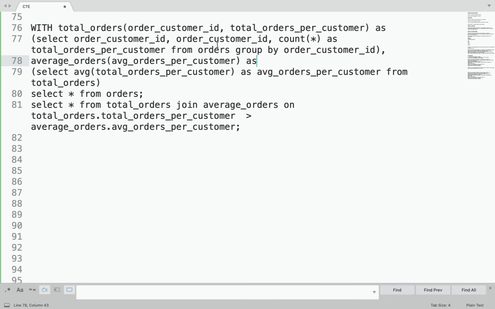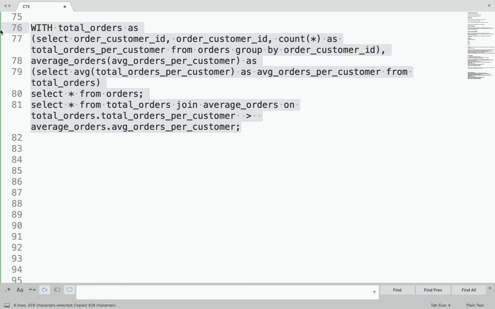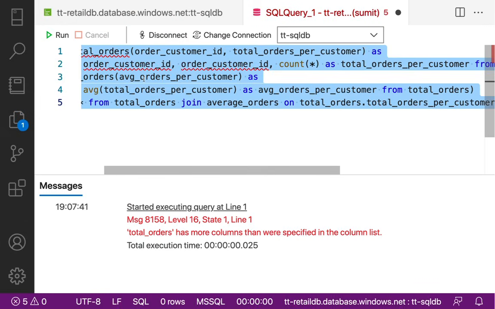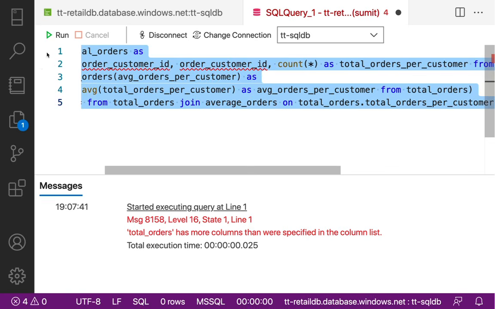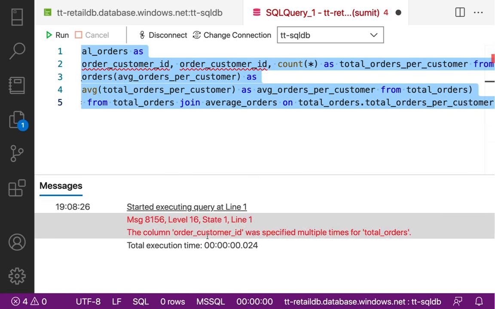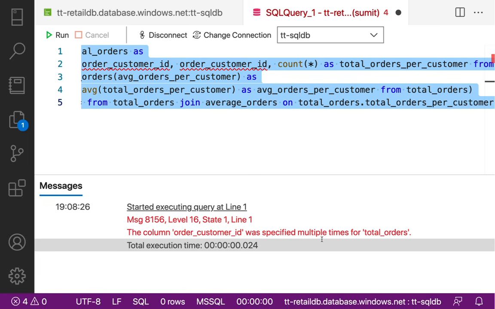And if there are two identical columns here, we cannot even remove this list. If we remove it, it will say there are duplicate column names. In this case, it becomes mandatory to have this here. The column order customer ID was specified multiple times for total orders, right?